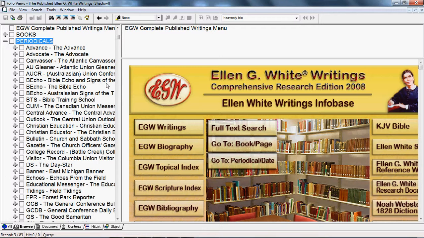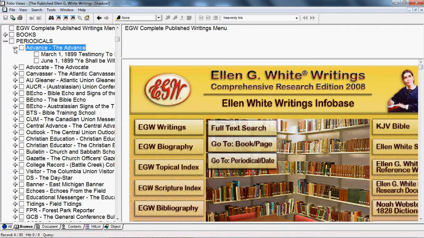Now the periodicals is quite important. You will notice when you look through the periodicals that there are sometimes missing dates. For example, if you look at the Advance here, you've got March 1 and June 1, but that doesn't necessarily mean those are the only magazines or periodicals that were published under that name.